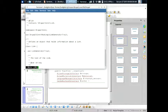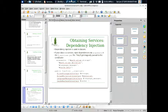So that's a little bit of a digression, but that's why we have namespaces in Drupal 8: so that we can have a bunch of different classes with the same name, which I don't know if that's a good thing or not, but we do. And because of the namespaces, we don't have to use our own proprietary class loader. We can use this one that's based on namespaces, which we adopted from Doctrine or wherever it was. Namespaces are amazing.